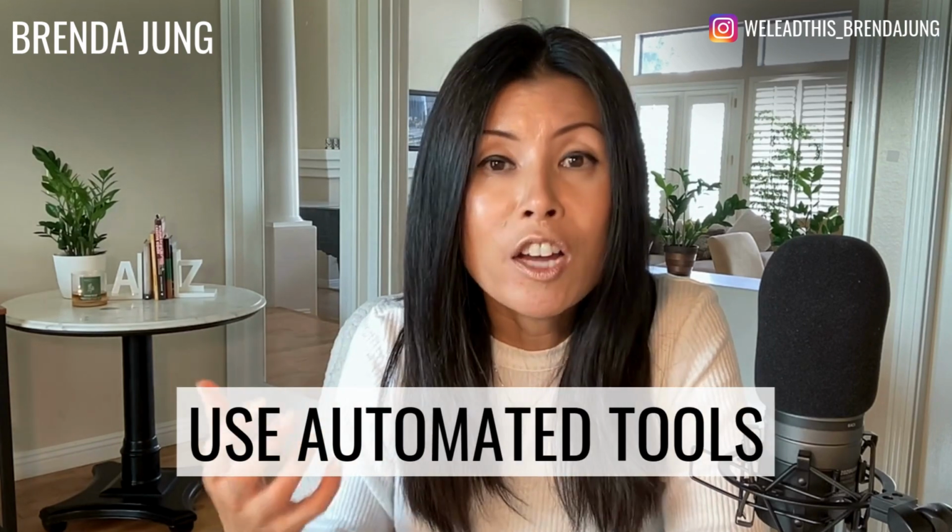Another way that I make it easy for me to do these videos is to leave my ring light at my desk, all set up. All I need to do is turn it on. And I actually leave this microphone at my desk as well, so that when it's time to sit down and push record, I've reduced the number of steps that I need to get it done. I just turn everything on and it's all set up and it's ready to go. No excuses.